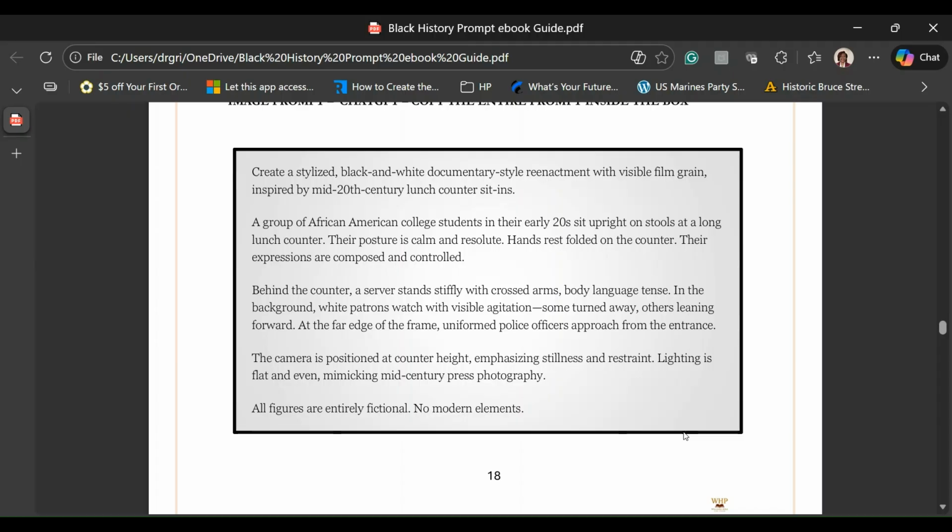And I talked about her eyes, how they were beady, the eyebrows were frowned, and I just made it clear that this woman was not happy that those brothers were sitting at the counter. And ChatGPT didn't like that. And so when we're prompting, we have to make sure that we are showing and not telling.